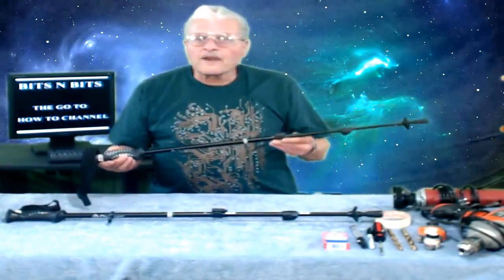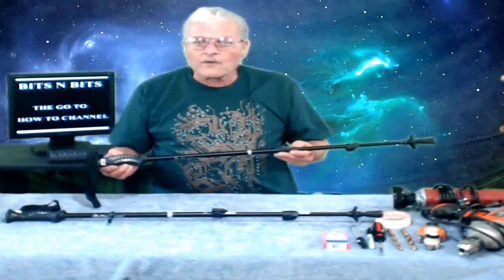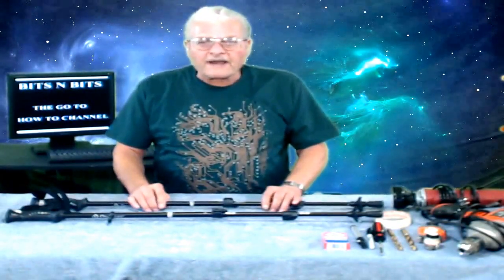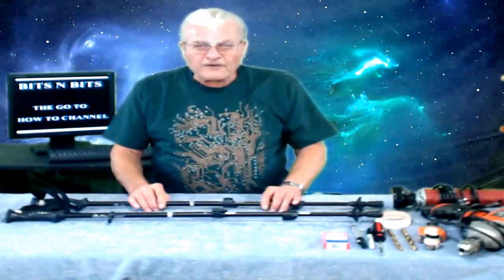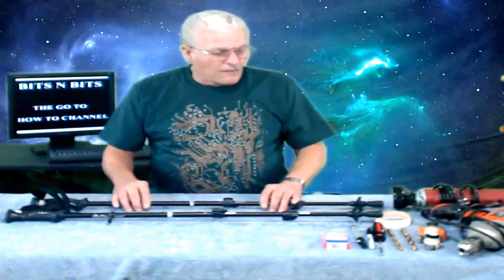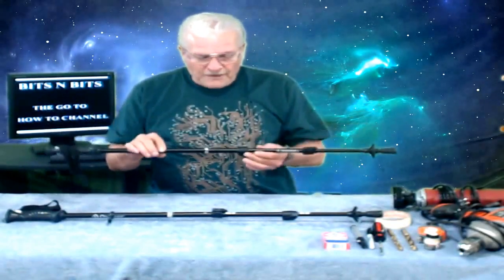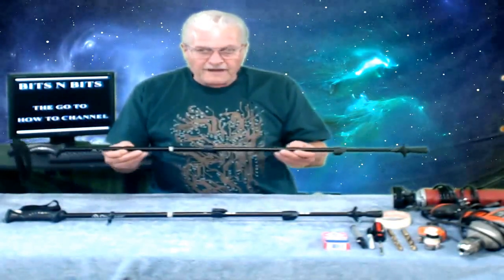2 poles for the same price as the other package, and it only had 1, but you could put your cell phone on. So it's up to you what you want to get. They both had locking clamps, but if you get the other package needing the cell phone, you're going to have to buy 2 poles. And I'm not going to say they're going to work because I didn't buy 2 of those, but I bought 1 package with 2 poles in it. So you separate sections A and B.